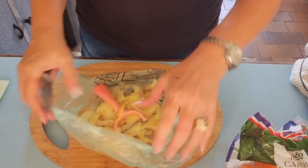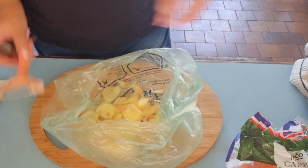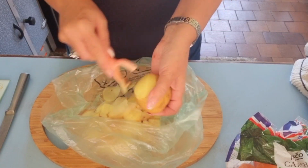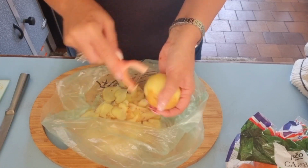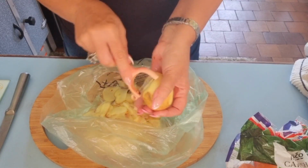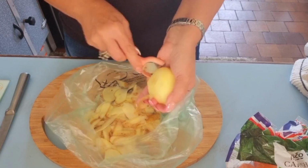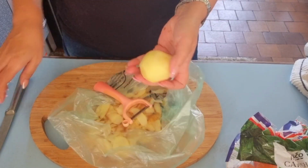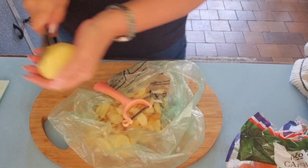My water's back on now. I can't remember whether I told you, and I can't remember who it was. Somebody in my comments said that I should claim compensation for how long it was off. I can't remember whether it was in my comments or a private message now. But I've had a letter off the water company and they've credited me £30, which I presume is going to come off my bill because of how long it took to get it fixed. So, a little bit of compensation for being without water. But it's all back to normal now. Thank goodness. Nightmare living off bottled water. It really is.